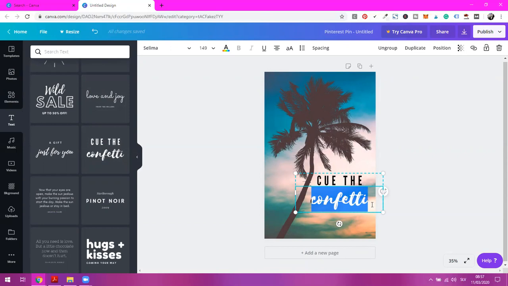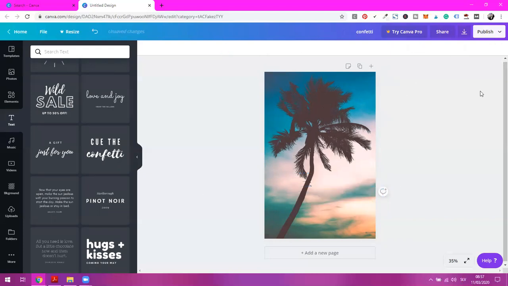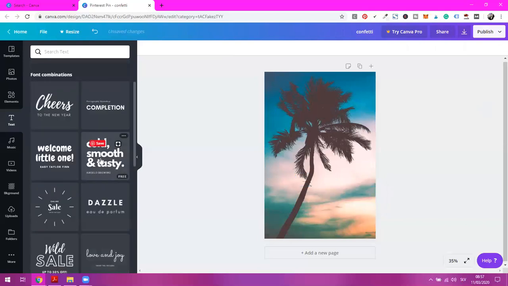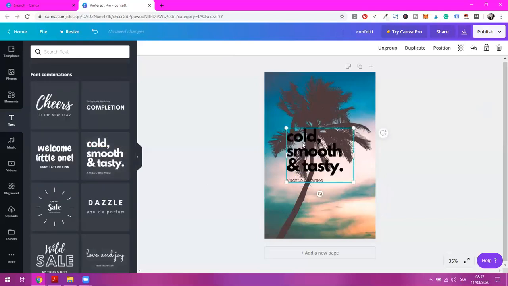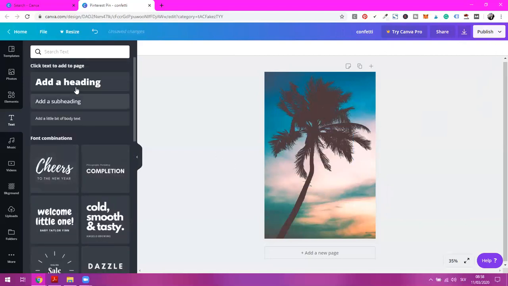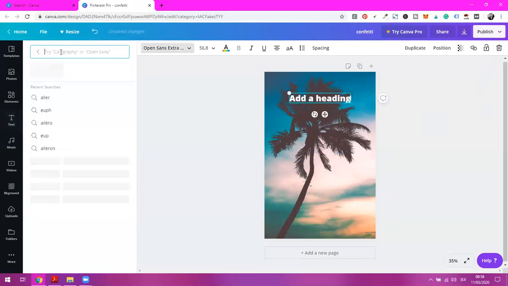So if they cannot read something, they're not going to stop and try and waste their time. So that's why I suggest that you use fonts like this, for example, because they're easy to read.